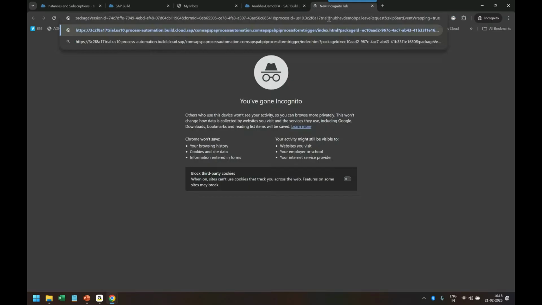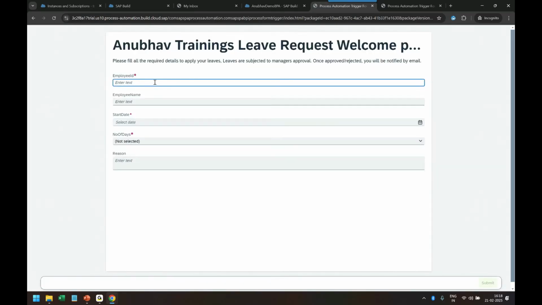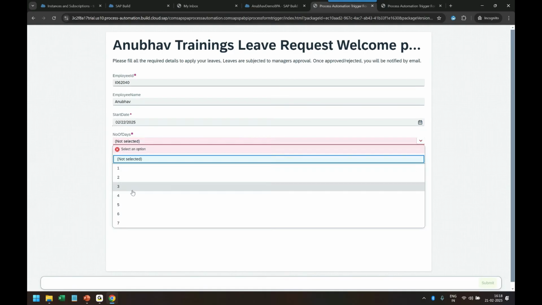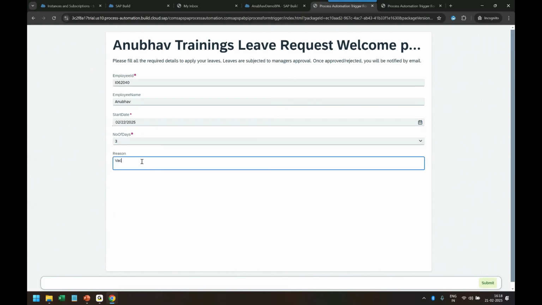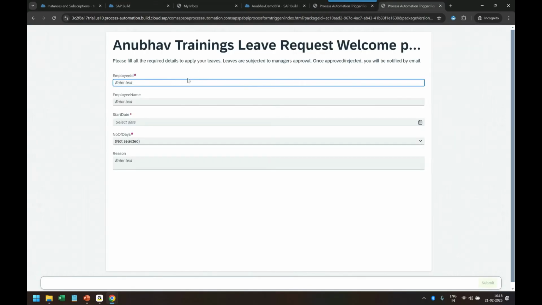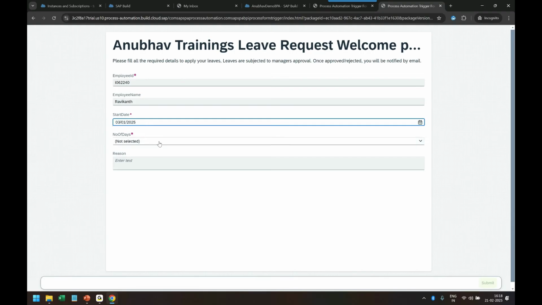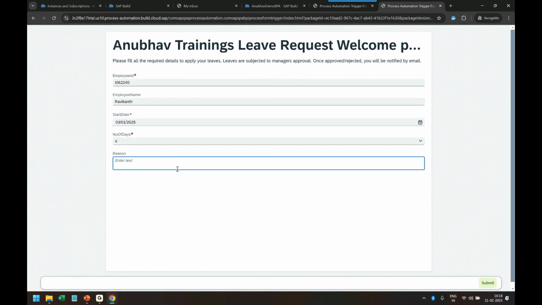So let me open two links, one, two, and I will go to the first one. I will enter the employee ID. I will say Anubhav, start date, number of days, and reason, vacation. Submit. I go to the next one, Ravikant, and start date, number of days, and reason, customer offsite.